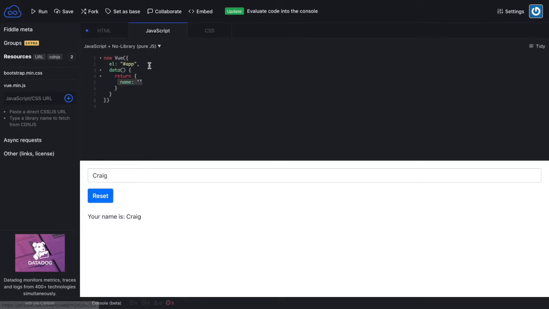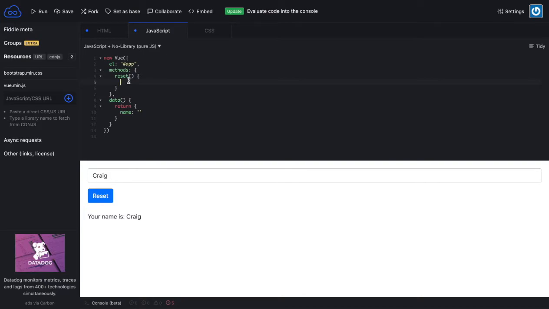So let's come back over to our Vue instance, and Vue has a property called methods, which unsurprisingly is where we put all of our methods. And we're going to create a method, and we're going to call it reset, like so. And this is ES6 syntax, so you can also pop function in front of that if you're more familiar with the ES5 syntax.